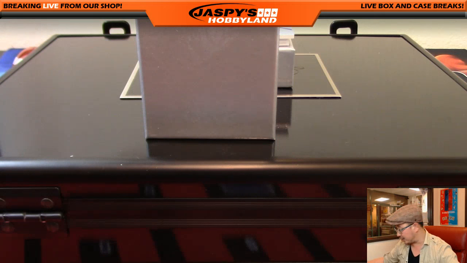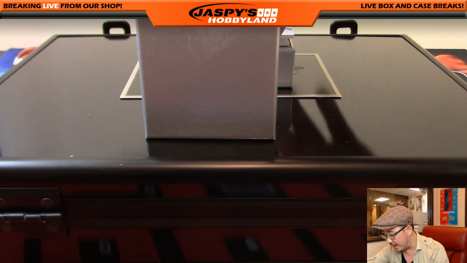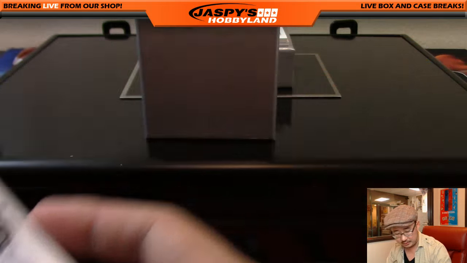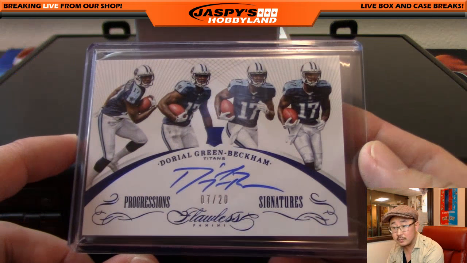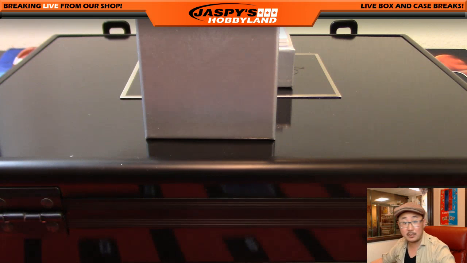All right. So, Roger Craig spot hitting again. And that goes to Karen Steele with the Roger Craig spot. Nice. Three more to go, and then 3 encased cards. We got another Progressions autograph, 7 out of 20. Doriel Green Beckham. This is Titans edition. Doriel Green Beckham going out to, that'll go out to Mike Kuntz as well. Nice.